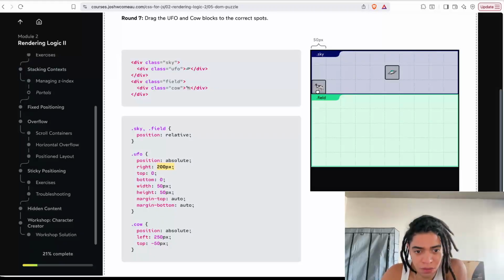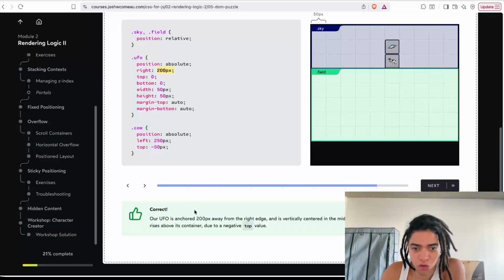And from the left, you're gonna push 250 pixels. So this is 0, this is 0, 0, this is minus 50 and 0 from the left, 50, 100, 150, 200, 250, and this is it.